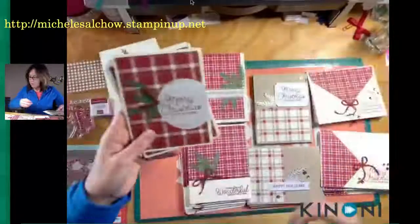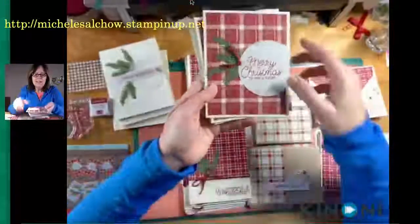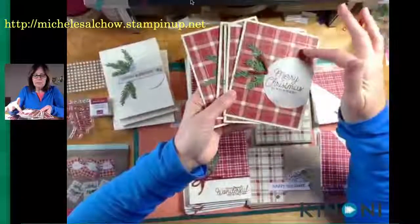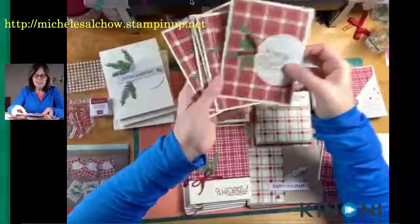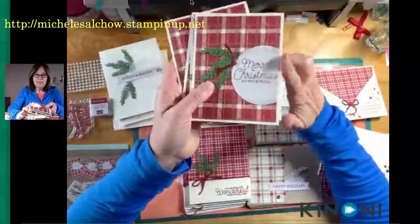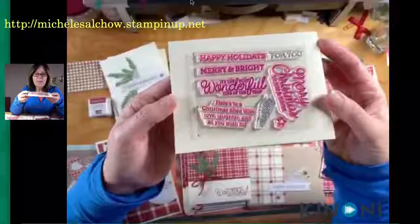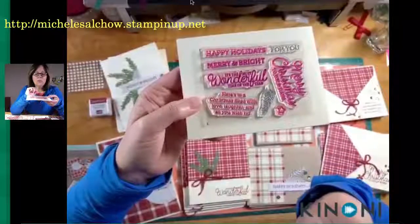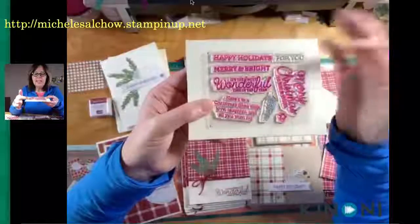Then I used the designer series paper and the circle label that came with it — it's kind of a wood grain look. The ink spot was cherry cobbler and I stamped all of mine in cherry cobbler. I used this label, the piece of designer series paper, a few of the pine pieces, and then just tied a knot in the twine to make this little decoration here — made that so pretty. Actually this is a better example because the circle looks better when it's lined up with the designer series paper and not the edge of the card. I haven't even shown you the stamp set, but let me do that — already very well loved. This is the stamp set that came with this month's Paper Pumpkin: a beautiful 'Merry Christmas to You and Yours,' 'Here's to a Christmas Filled with Love, Laughter, and All You Wish For,' a star, a pine branch, 'Happy Holidays,' 'Merry and Bright,' 'It's the Most Wonderful Time of the Year,' and a 'For You' stamp as well.